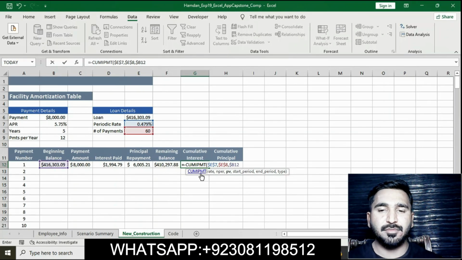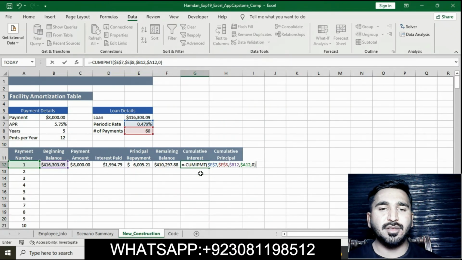Then B12, then $A12, and then E7, E8, B12, A12, and at the last, 0.